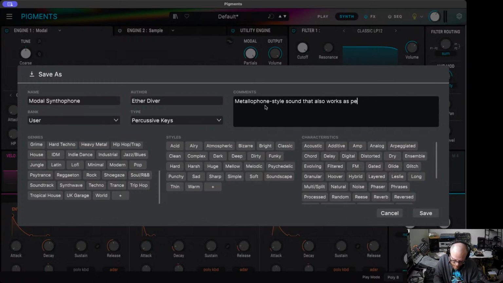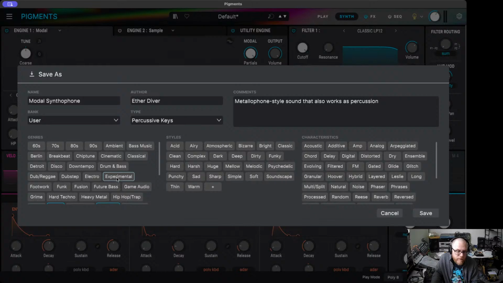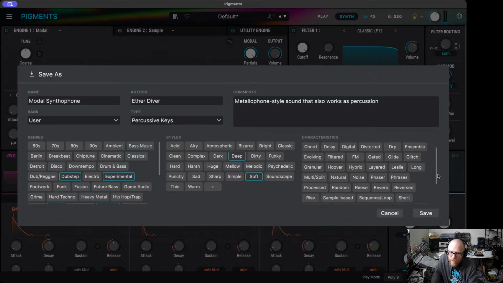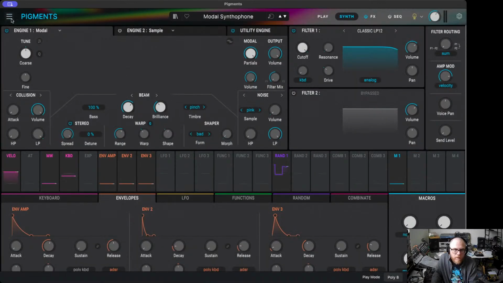Also works as percussion. Okay. IDM, industrial, rock, techno. Can you tell that I picked these, I won't say at random, but I don't put a huge amount of thought into what I select for the genres. They're soft, they're a little deep. Vaguely acoustic sounding. Yeah, that's good enough. Okay.